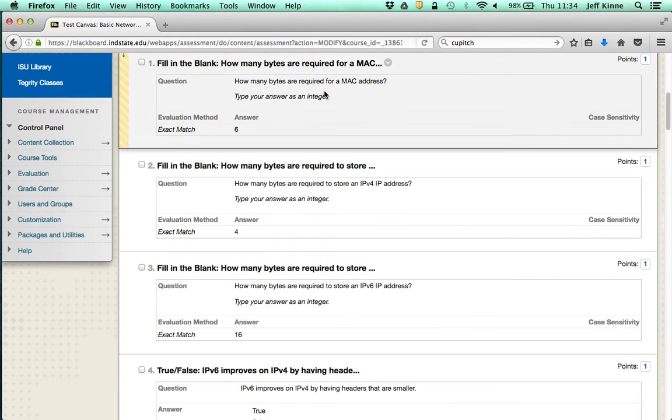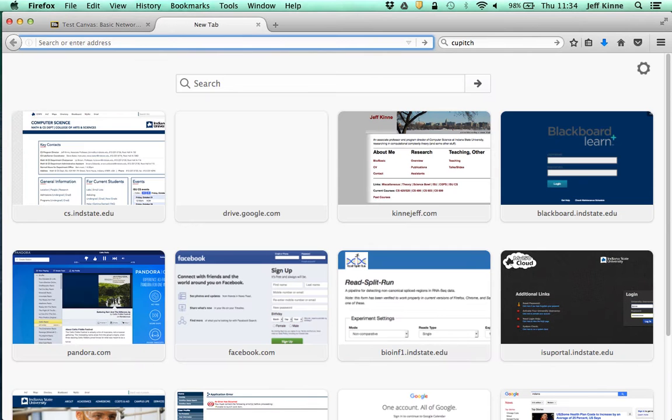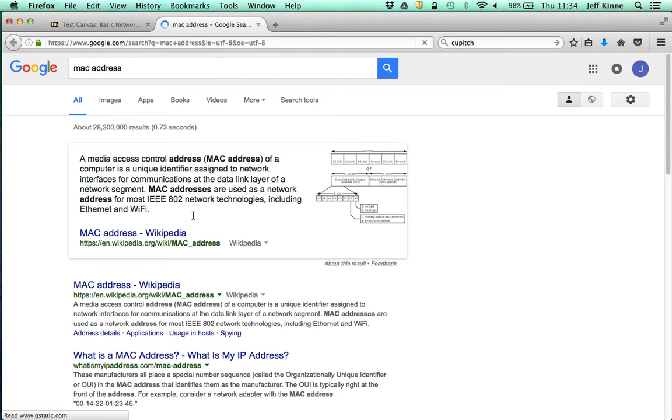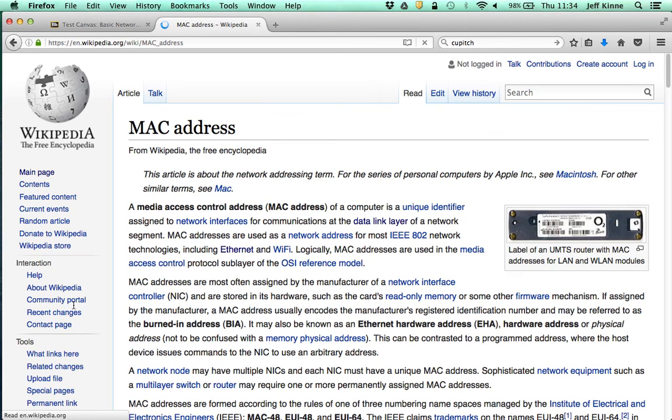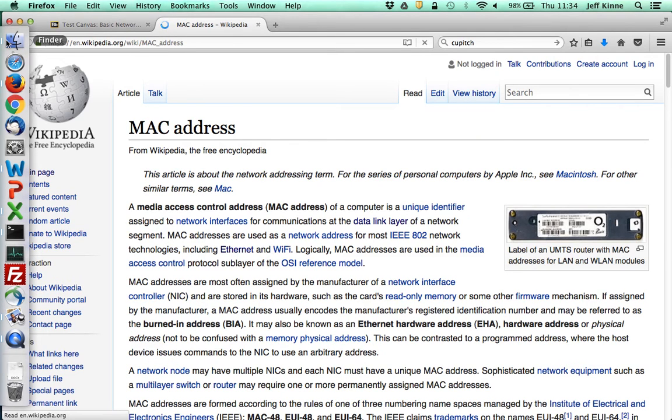Okay, so how many bytes are required for a MAC address? The answer is 6, and you could find this by looking at Wikipedia, or by starting up Wireshark.